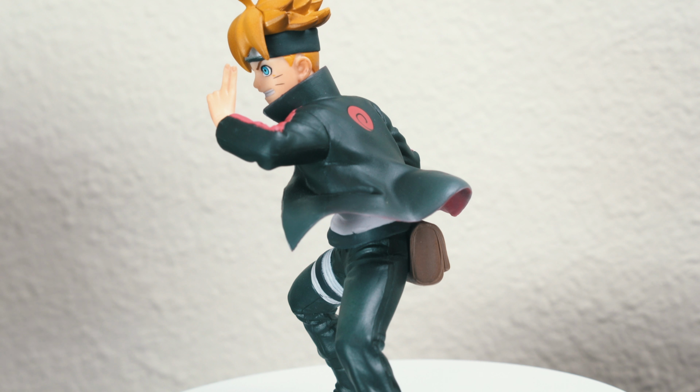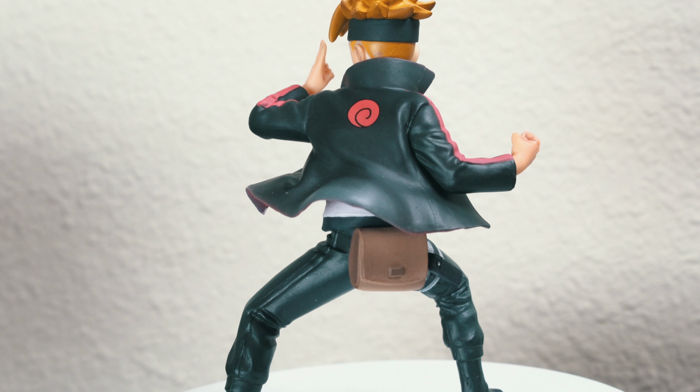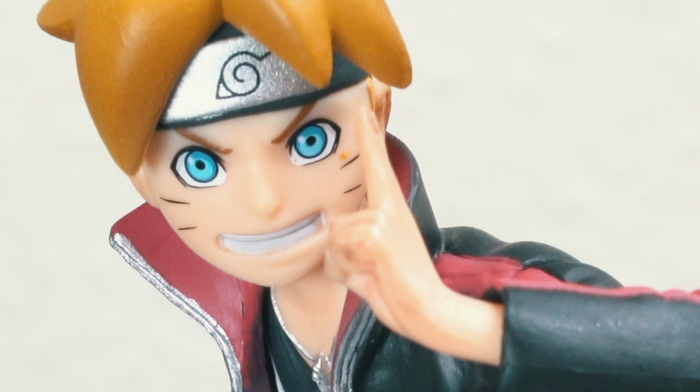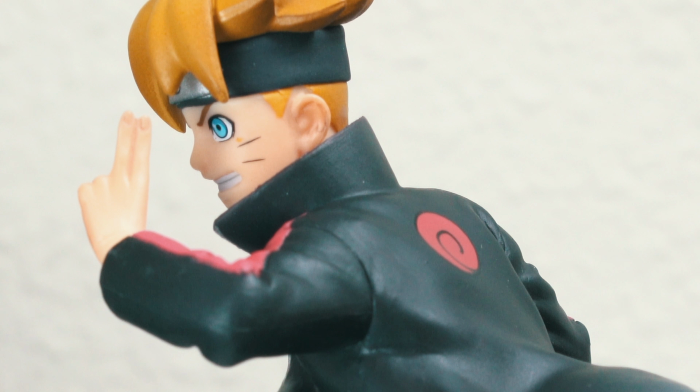Now, I know that there's a Naruto counterpart to this, so I'm assuming that's why they made this small, since that figure is, of course, taller, and I guess they're meant to go as a pair to scale. But there's just so much intricate stuff on here, down to his little ninja tool bag on the back of his pants. That's really cool. I have no complaints about this figure at all, really, besides the fact that I wish it was a little bit bigger, but definitely a nice addition to the collection.